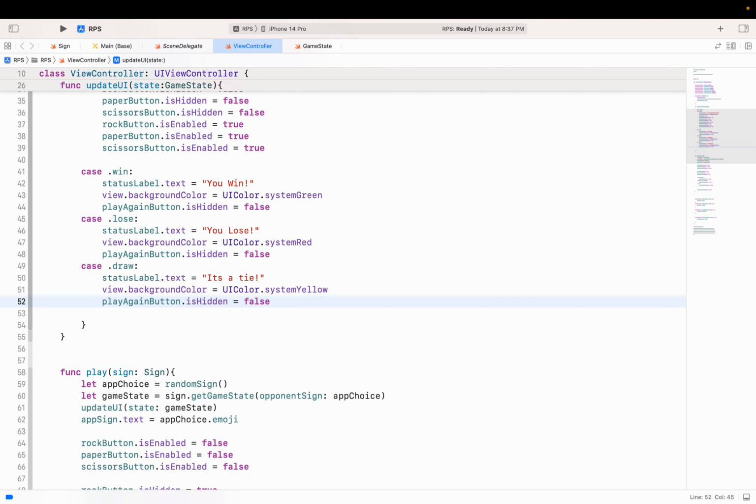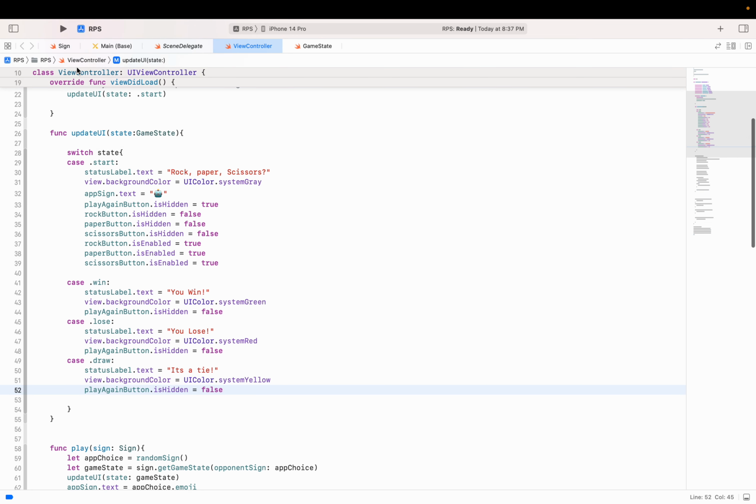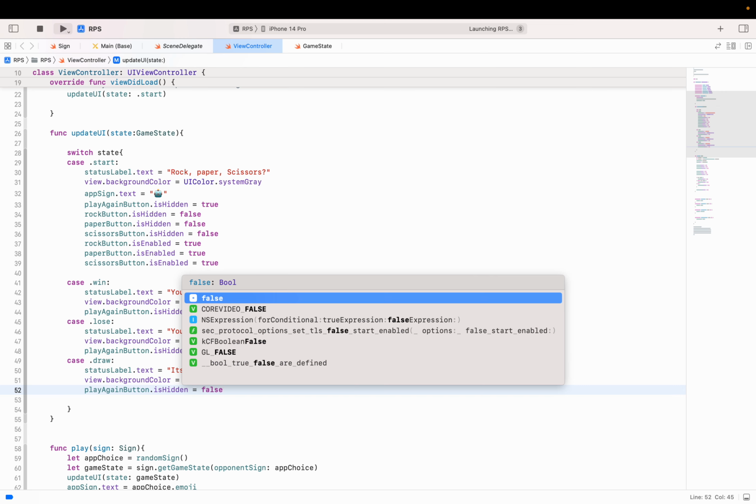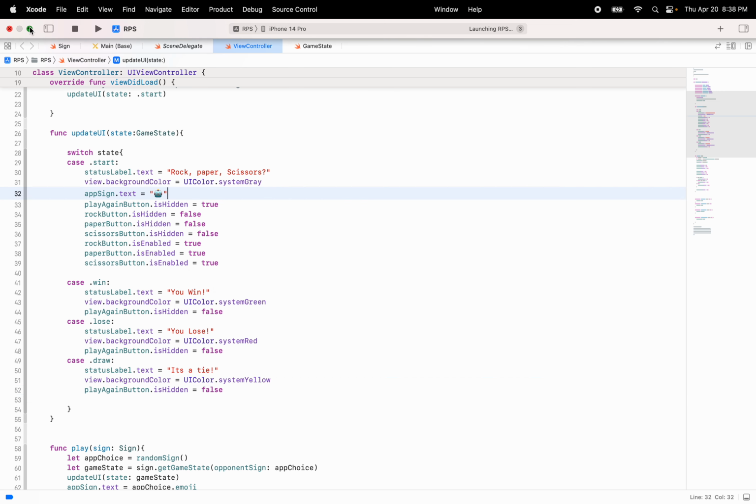So we're going to just try to run the app and see what we get. Let me minimize the window and then run the app. Let's see how it builds. Sorry, let me minimize this.